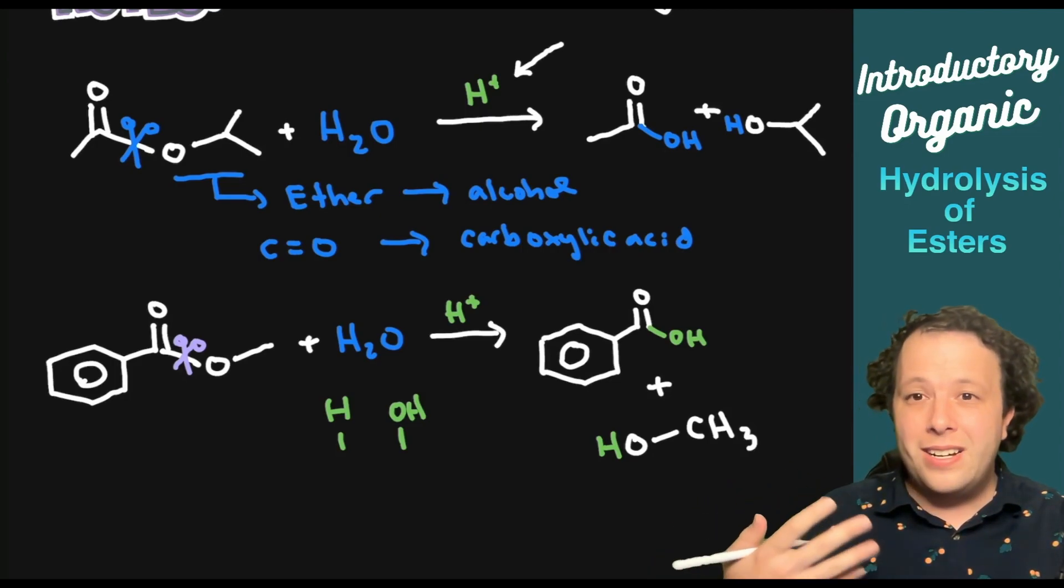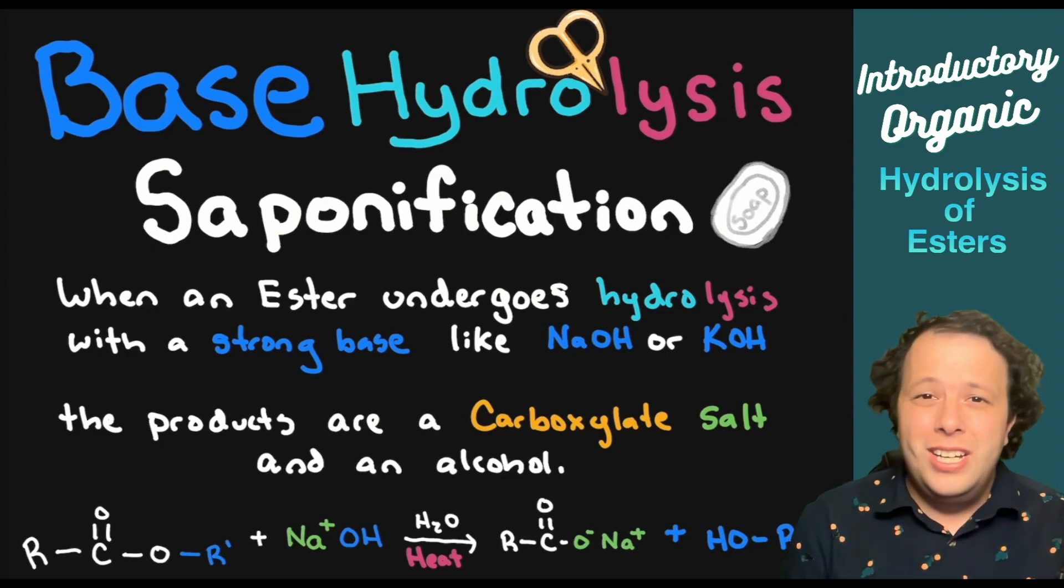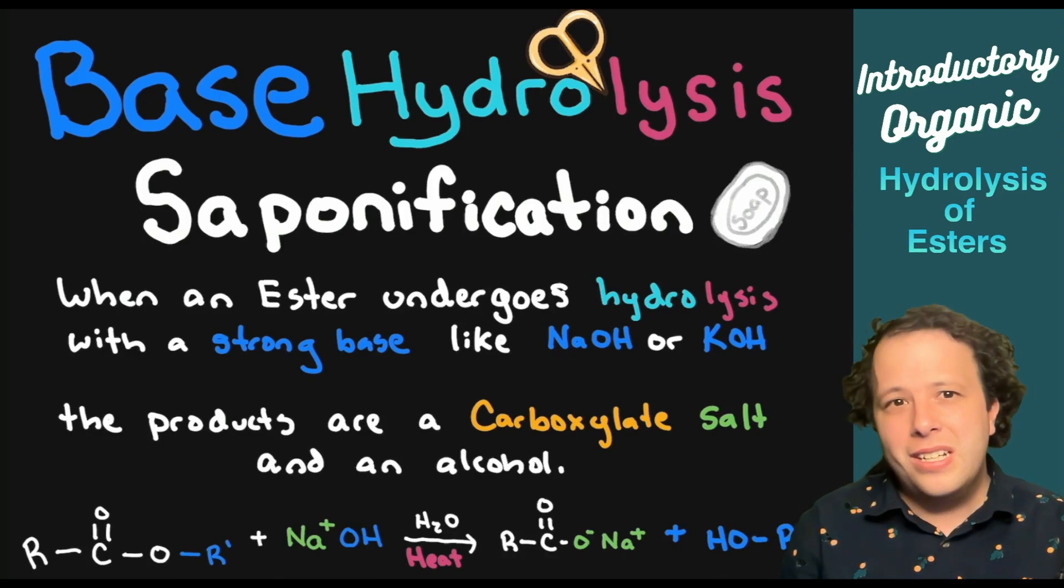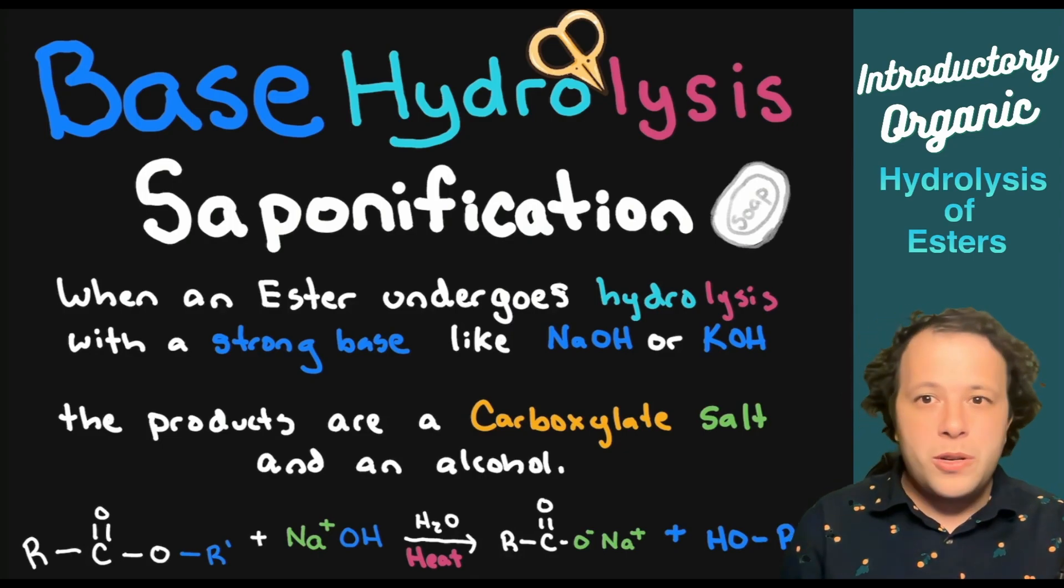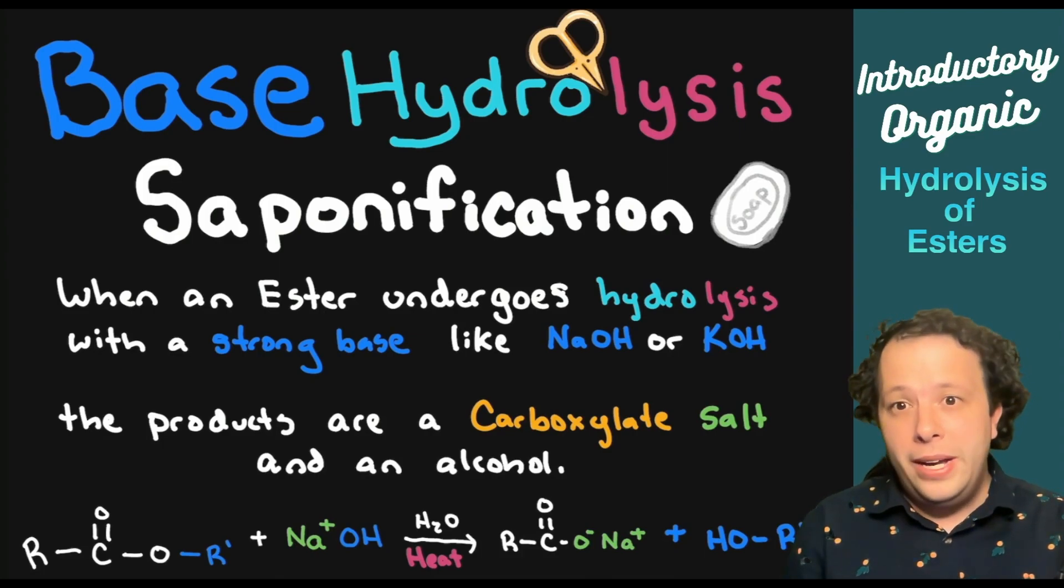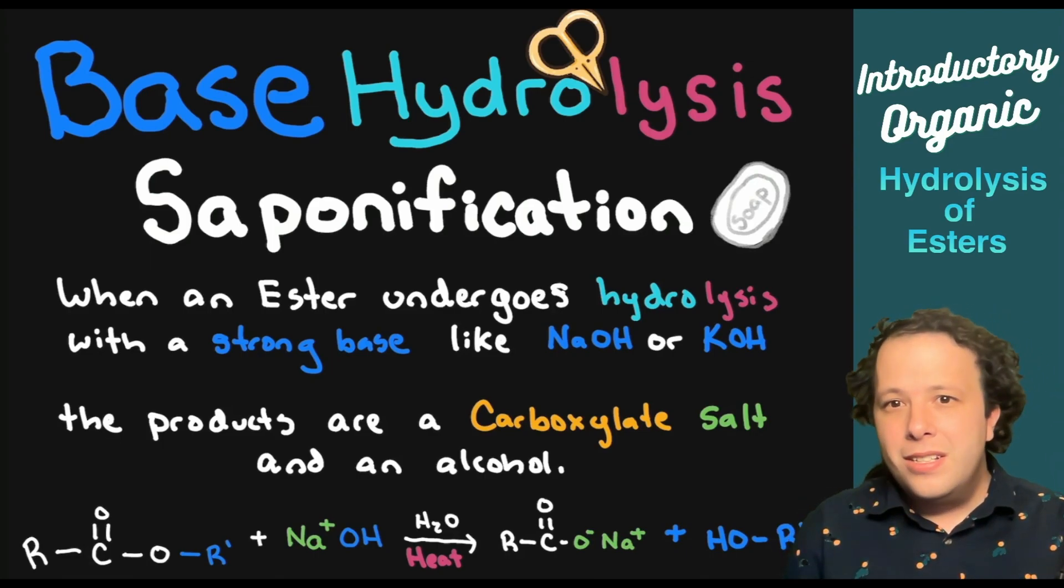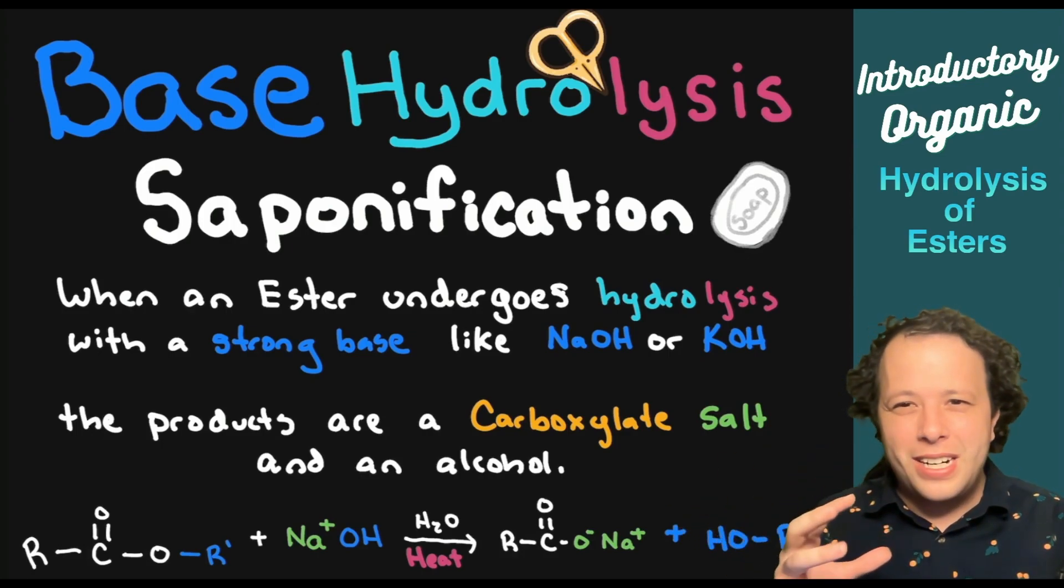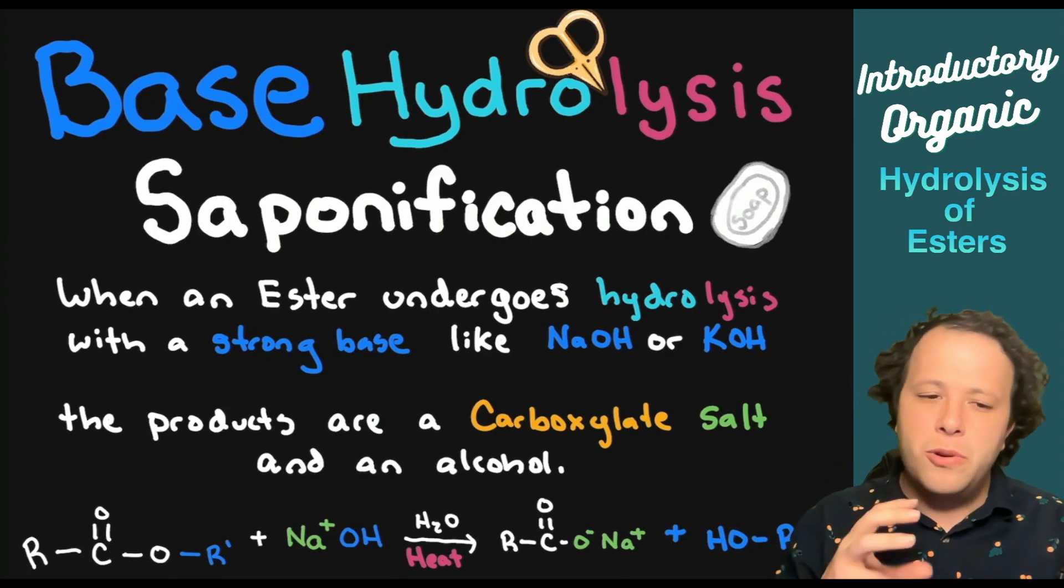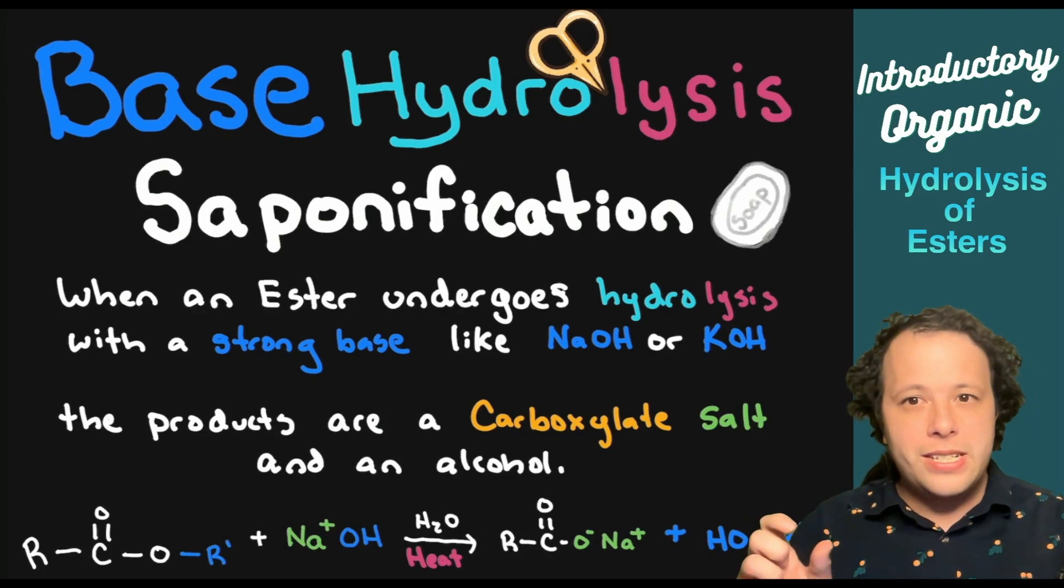Let's go on to our base hydrolysis type reactions. Okay, now we're going to be looking at saponification, also known as base hydrolysis, which is really similar to the concept of actually making soap or how soap works. So with this one, we're going to see when an ester is going to undergo hydrolysis, but this is in the presence of a strong base. More particularly, you might see sodium hydroxide which is NaOH, or potentially potassium hydroxide which is KOH. Now the products for this are carboxylate salt, which we'll go over what that looks like, and an alcohol. So with this particular reaction, I'm going to try to explain it in the easier way just to kind of memorize it for yourself and how the reaction happens, not the exact actual mechanism behind it, because it's a little more complicated than the acid hydrolysis.